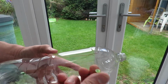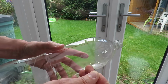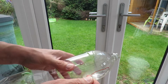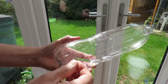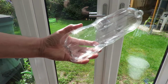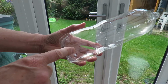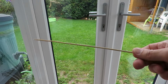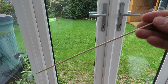Where I marked the axle holes, I'm just going to push a map pin through, and that'll help to guide the drill. You could use a hot soldering iron or a hot nail on a stick. That's what I often use, but today I'm going to use the electric drill. I'll be using barbecue skewers for the axles, but not this one. As you can see, it's a bit warped, so make sure when you choose your barbecue skewers they're as straight as possible. Or bamboo canes.